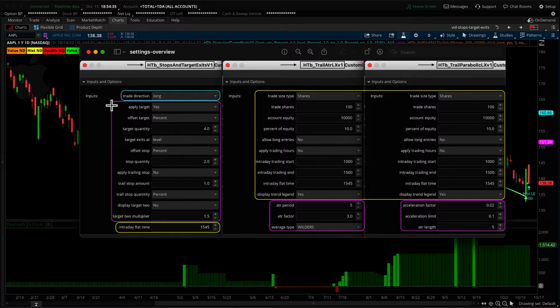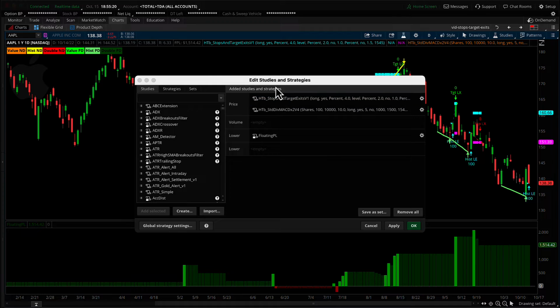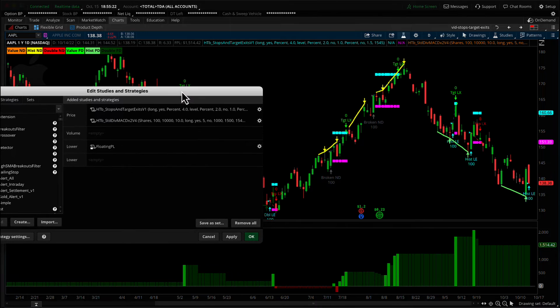For instance, the magenta colored rectangles are showing those types of inputs that are used for fine tuning the metrics that are used to compute the various levels. And in yellow, we've got the settings that are common among at least the last two indicators, but also this first one here, we have the intraday flat time, and that is also shared among the other two indicators. So you can see an overview of all the settings for all of these indicators. Okay, so let's get right into it and start working with the chart.